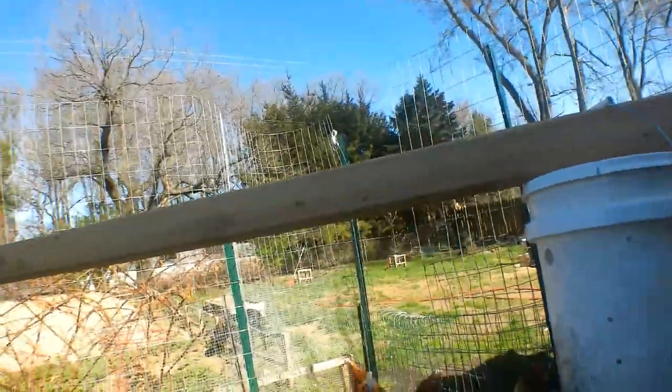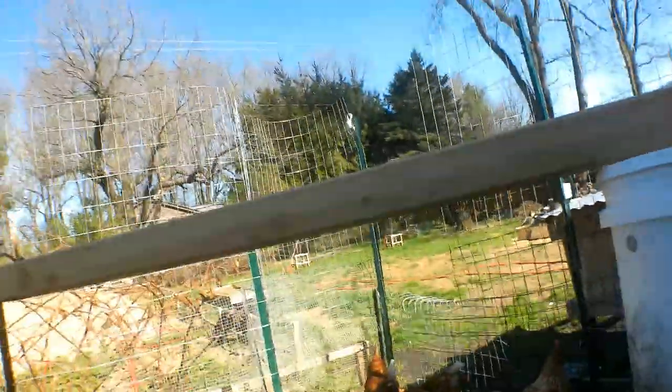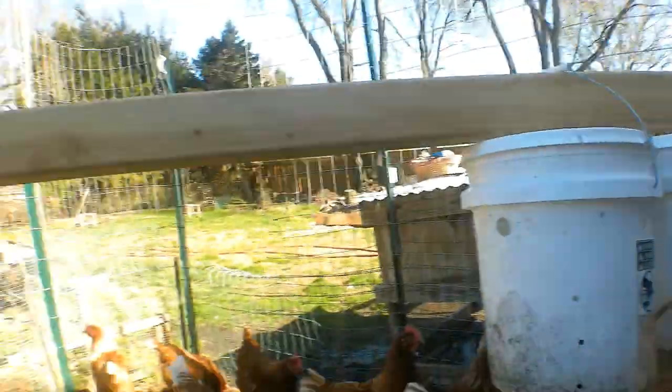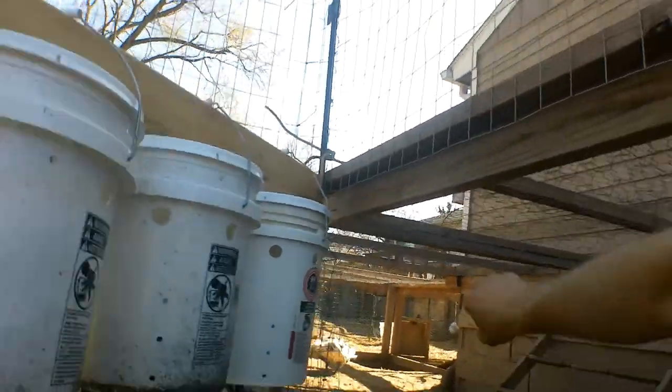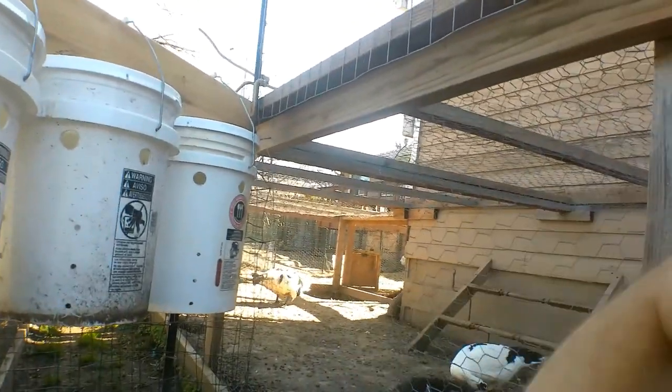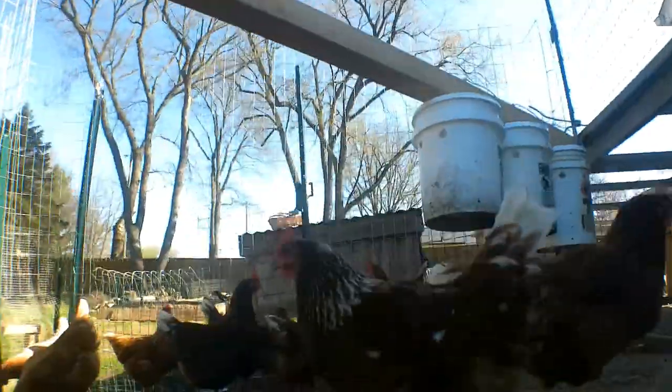I can probably fit four more on here comfortably. And then I'll maybe make another string somewhere in here. Over here somewhere. Maybe like right here. And that'll be good in here. And then I'll have to make another one for over there. And one under here for these ducks.